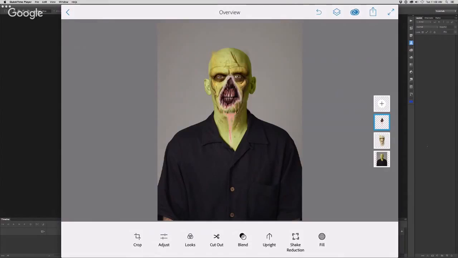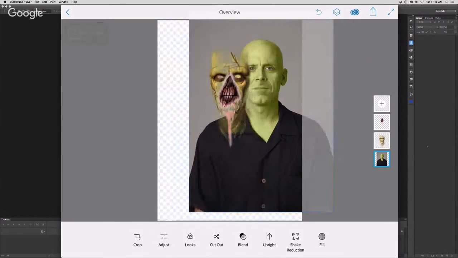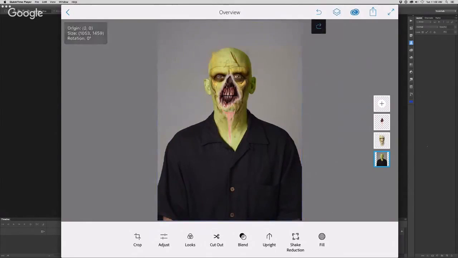The super user tip and technique is that sometimes when you're moving things around and you have multiple layers, by mistake you tap in one area and you didn't mean to move the background. You meant to move the face mask. And so you hit the undo button. And by the way, you have 20 levels of undo in the upper right-hand corner here. This U-turn arrow here. Yes, very good. So here's the trick.